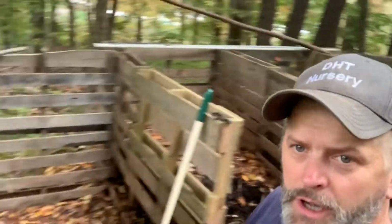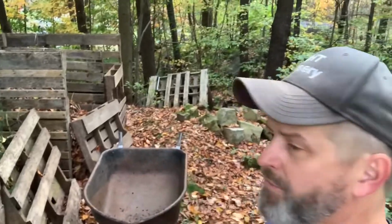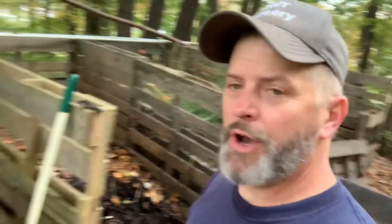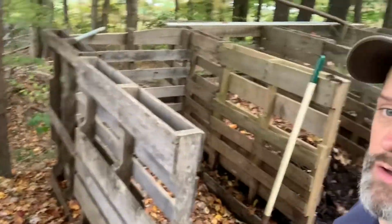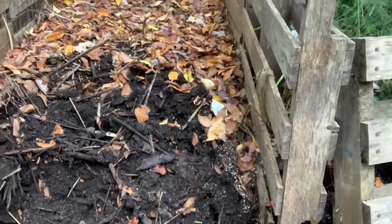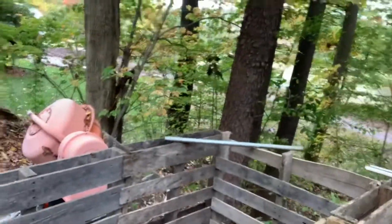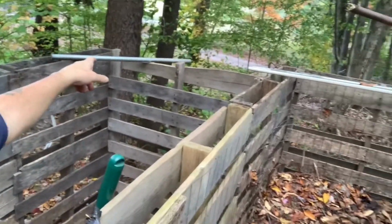All right, so here I am at the original compost corner here at DHT. I got 5 bins of compost, and there's my mixer that you saw in a previous video. What I'm gonna do now is take this compost down to the asparagus patch, which is way down there. There's no way you could see where it is from here.